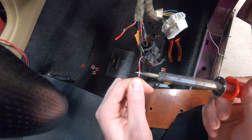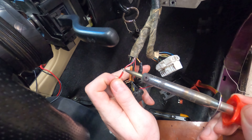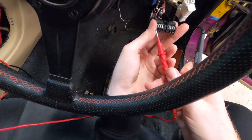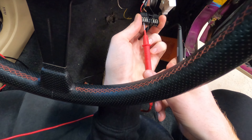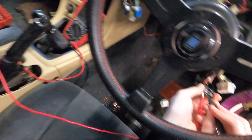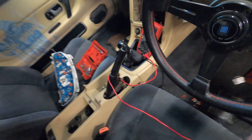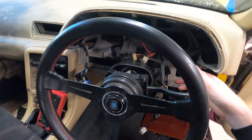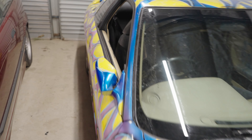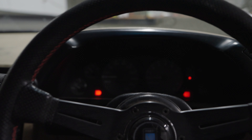There you go - that'll do. Now we should be able to get 9, 12 volts out of the thing, or however many the battery is putting out at the moment - which is more like six - but that now means we have power to our dash. It is a decent chunk of time later now. I had to wait for the battery to charge on the trickle charger because it ended up going dead flat. In that time I put the car back together and put the inside back together as well, but now I get to show you the interior lights.